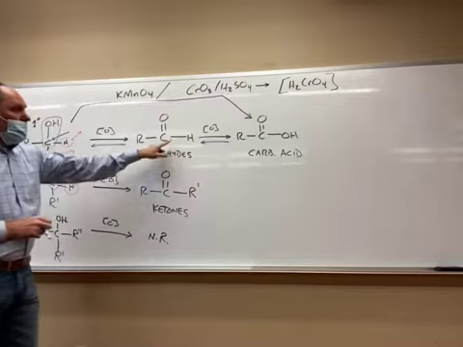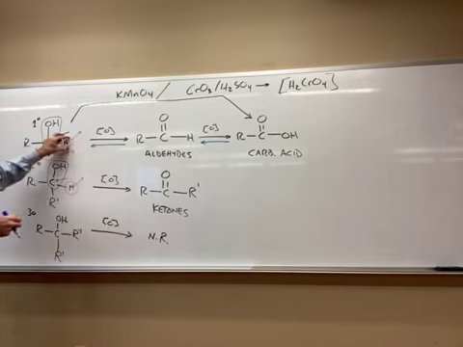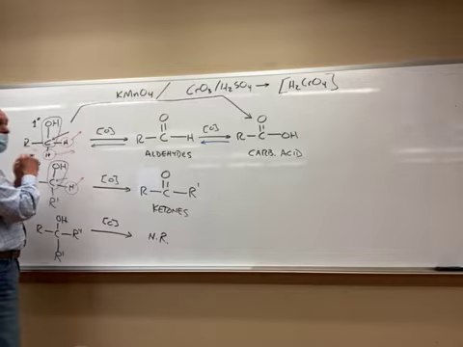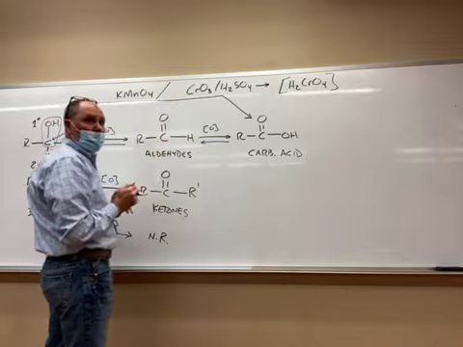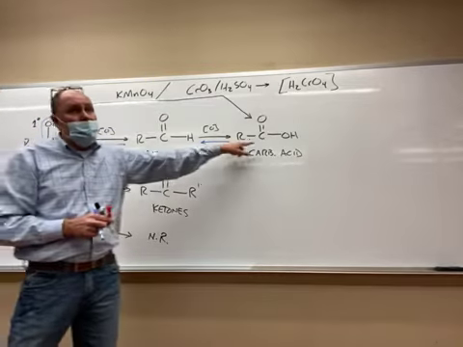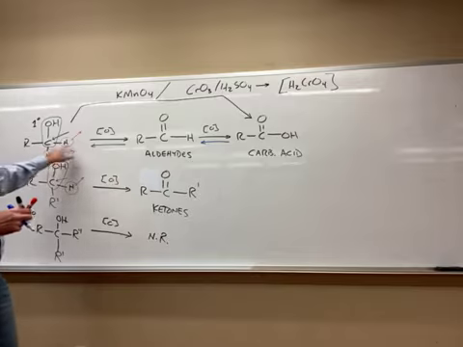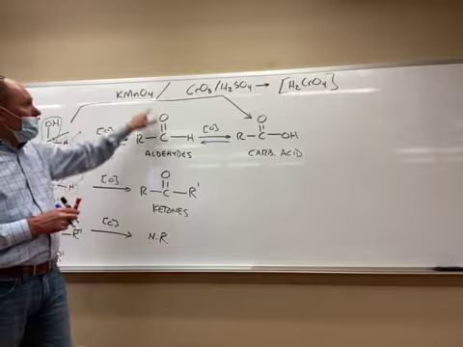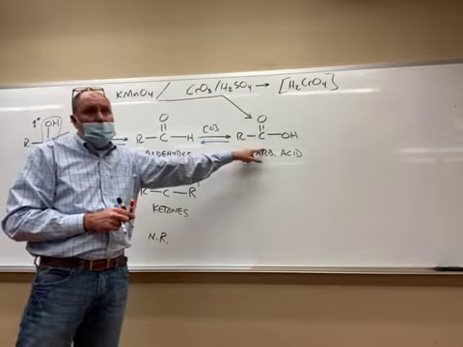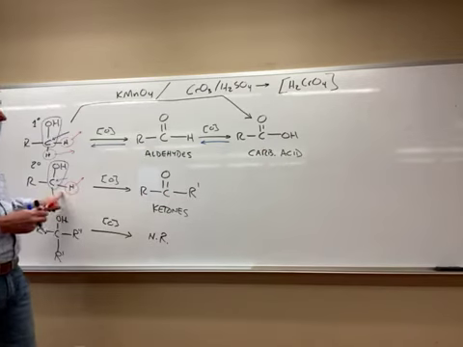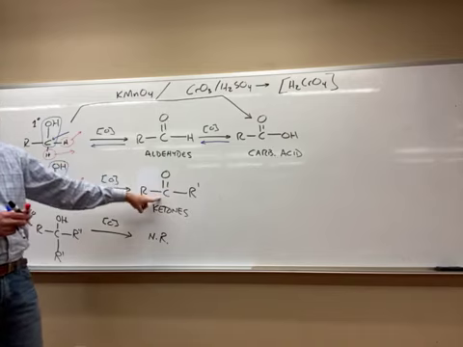So they're strong enough to remove this hydrogen, and strong enough to remove this hydrogen. If I have 2, they take both. If I have 1, they take the 1. So it's really 3 reactions. Oxidation of a primary alcohol with potassium permanganate to a carboxylic acid. Oxidation of a primary alcohol with chromic acid to a carboxylic acid. Oxidation of an aldehyde with potassium permanganate or chromic acid to a carboxylic acid. And oxidation of a secondary alcohol with either of those to a ketone.